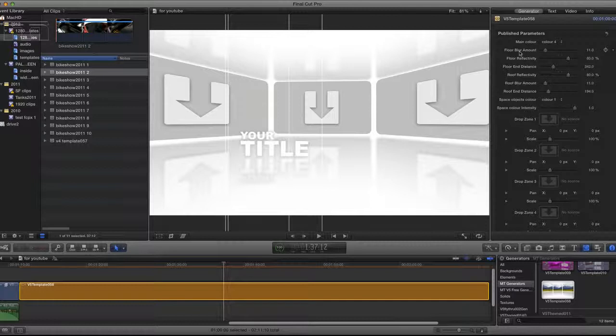Underneath that there's a few parameters for adjusting the reflections. For example, in the floor here you can change the blur amount. If I push that up, you'll see the floor will get very blurred. If I take it down, it goes sharp. I'll put that back where it is.